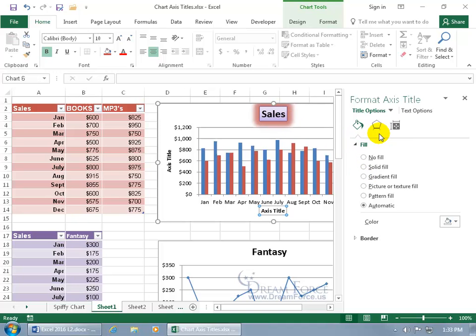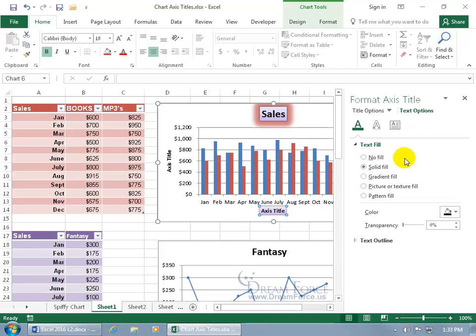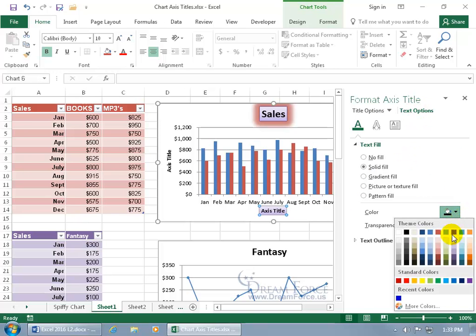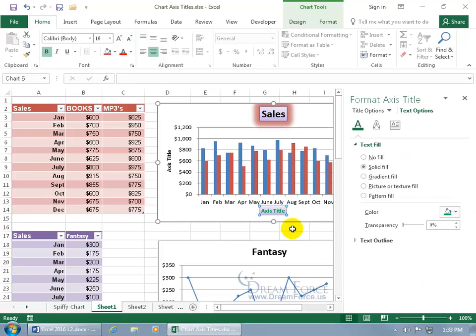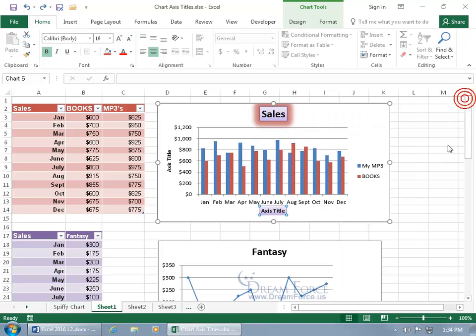You got your three options here for the title options and also your text options, but for the title options, if you want to do a color fill, that's purple. Oh, that's nice. And then for the text options, maybe we could do something green. I'll go ahead and undo that and leave it as black. In any case, you make the choices here. And then also, if you want glowing around it, everything that we just covered with the chart title, it's the same here. So when I'm done, I can go ahead and close out.